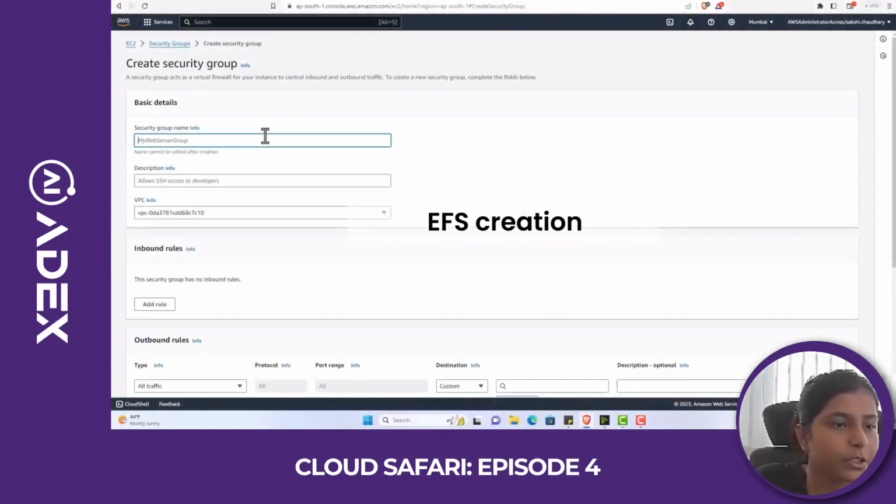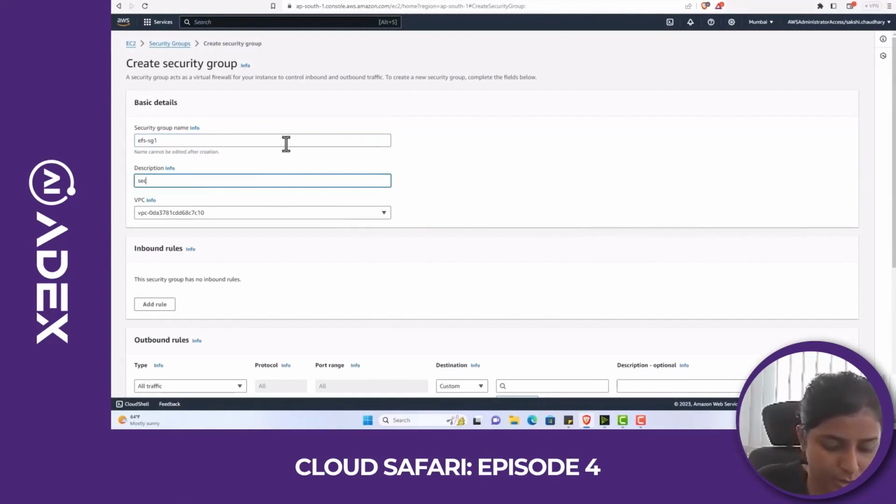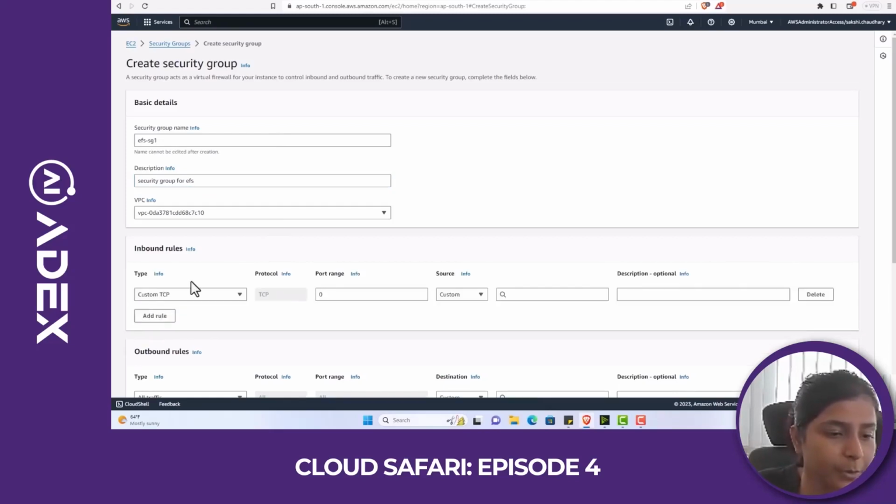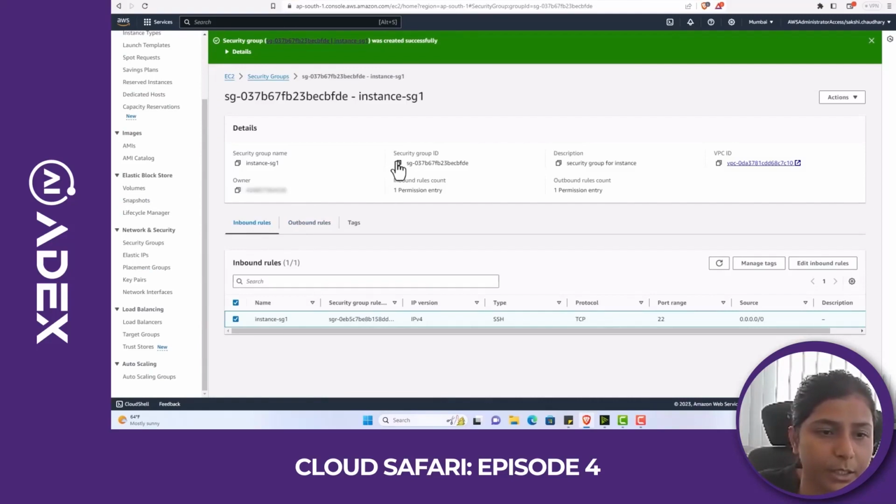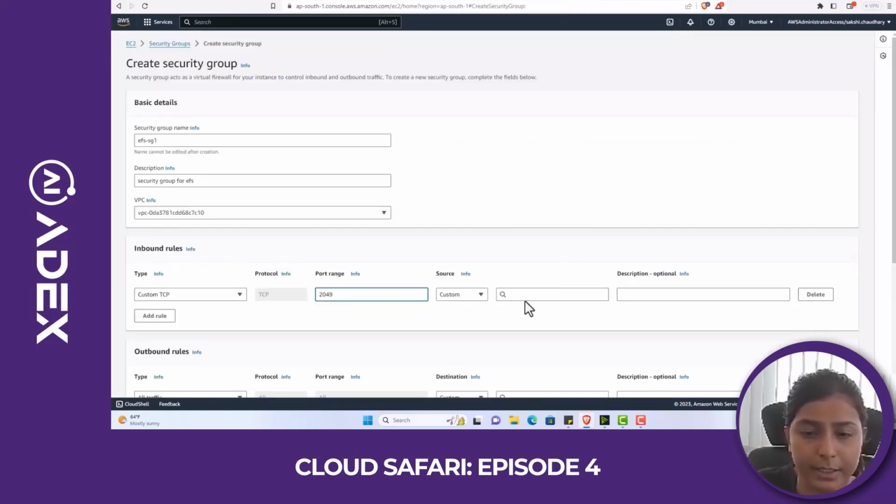Next we are going to create the security group for EFS. This is a security group for EFS. It is also going to be in the same default VPC. In the inbound rule, we will add TCP for 2049 and provide access to the previous security group, getting the security group ID and adding it here.